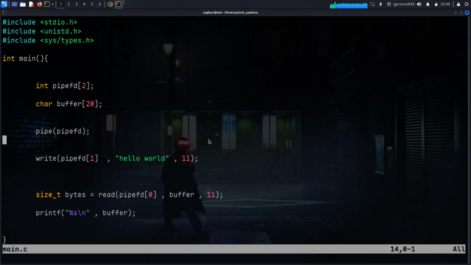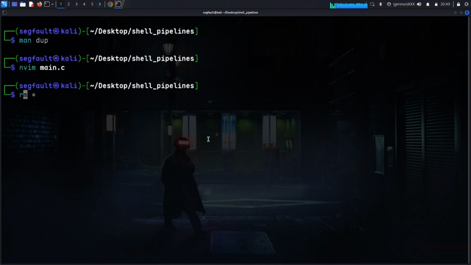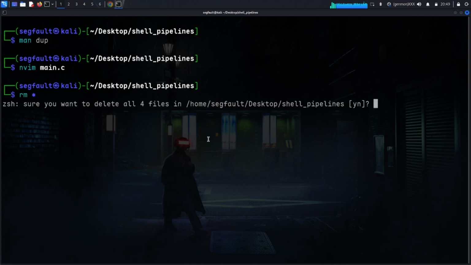Now I guess we are ready to implement the shell pipelines. Let's remove all the files and get started.